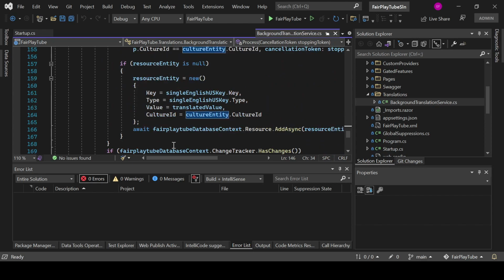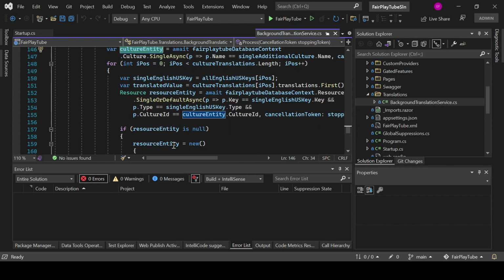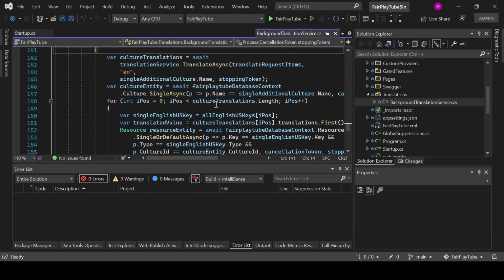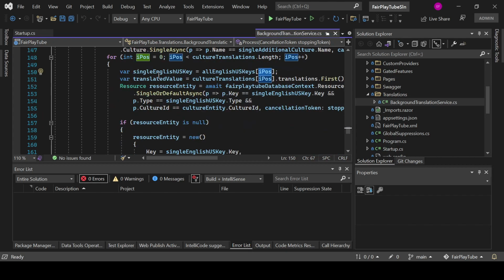And then we iterate through all of the culture translations. See that this culture translations is actually the result of the translate async method. We will see the translate async method in a second. So here we get the single English US key, right, using the position we are iterating. We get the translated value.